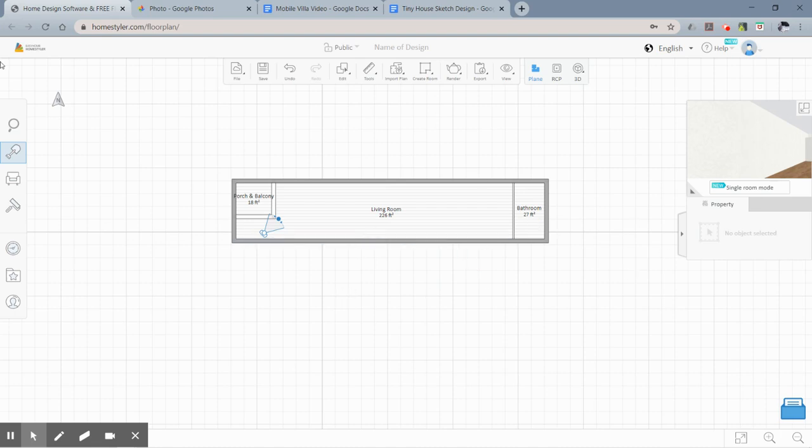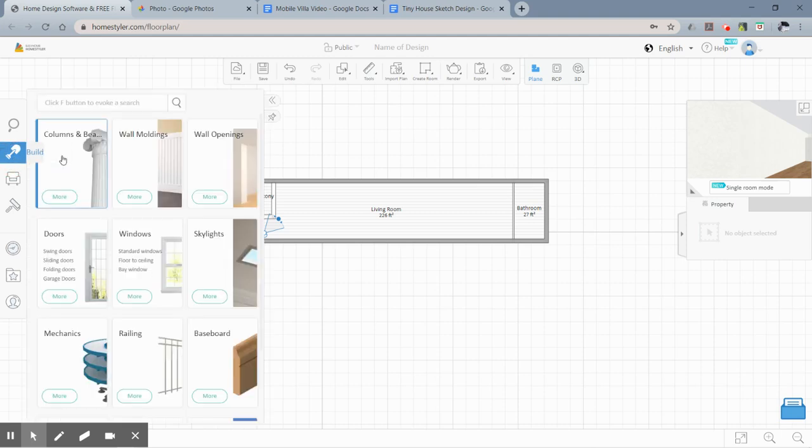All right. So now you can start adding doors and windows just like you did with your other designs. You may want to bring this wall in so that you're not so close to the maximum limits. And you know how to add doors and windows at this point. You go to building, doors, windows.